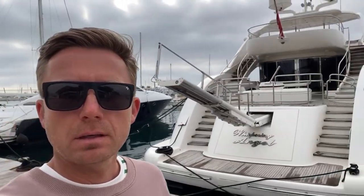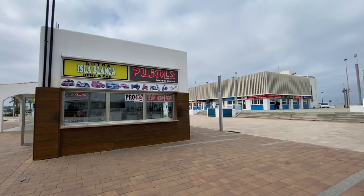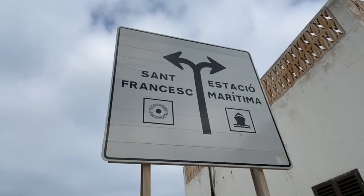Formentera is the smallest of the four main Balearic Islands and it lies only four and a half kilometers from the southern tip of Ibiza, but the distance by boat is about 20 kilometers. Departing Ibiza town it brings you into the only port in Formentera, known as La Savina. Just a few hundred meters from where you disembark the ferry is where you can find all the little car hire companies, scooters, motorbikes, even e-bikes. You can also hire bicycles, which are very popular, or there are organized tours — you can hop on a bus as soon as you get off the ferry and they'll take you around the island.